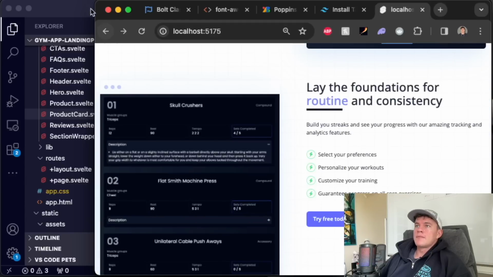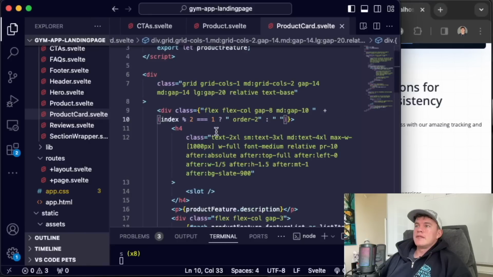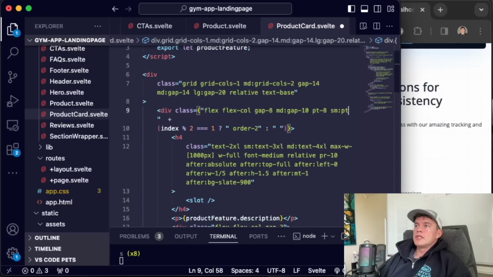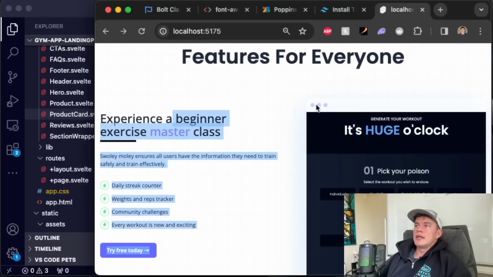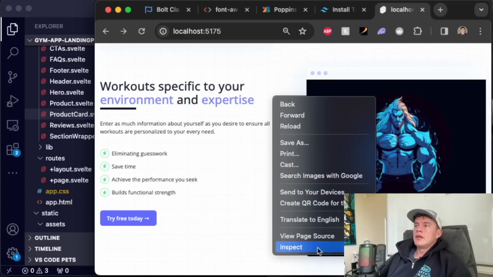On top of this div that has the information, I might just add a padding top of 8, and then on a small, we'll just add a padding top of 10. And what that's going to do is just push it down so it looks like this just sits slightly higher than the rest, which is pretty cool.